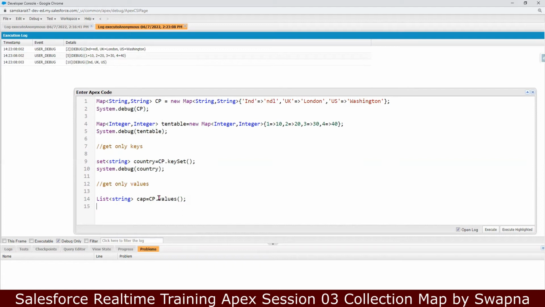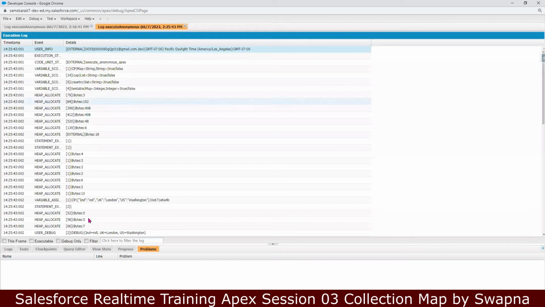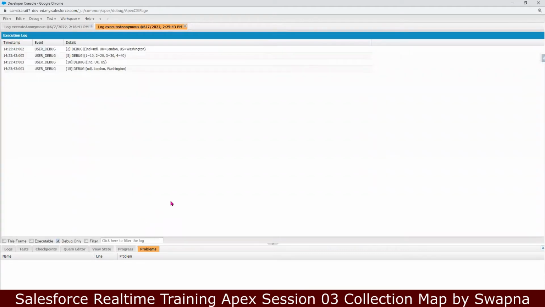And then system dot debug, get me the capitals. Highlight this, execute the highlighted one, click on debug. See what I got? New Delhi, London, Washington. And here, India, UK, US.